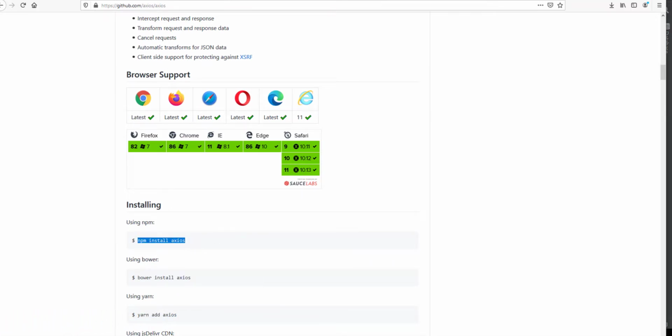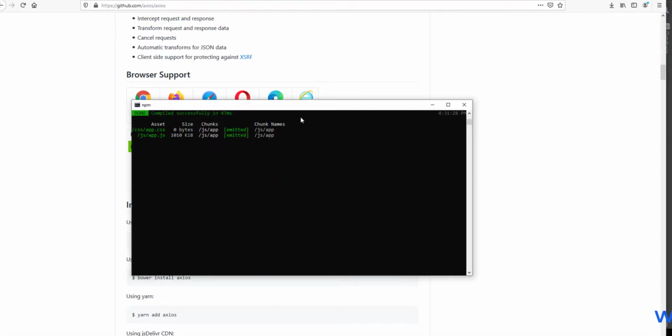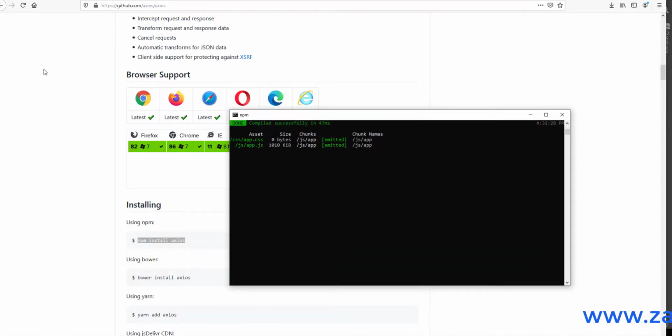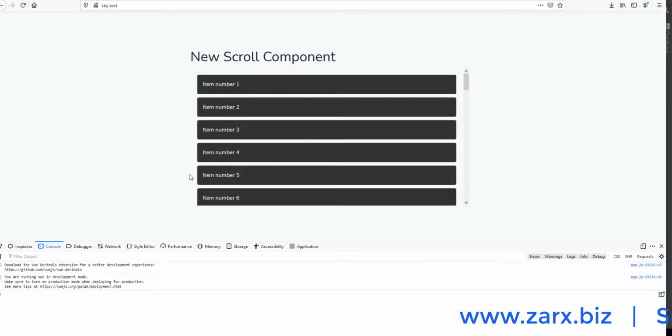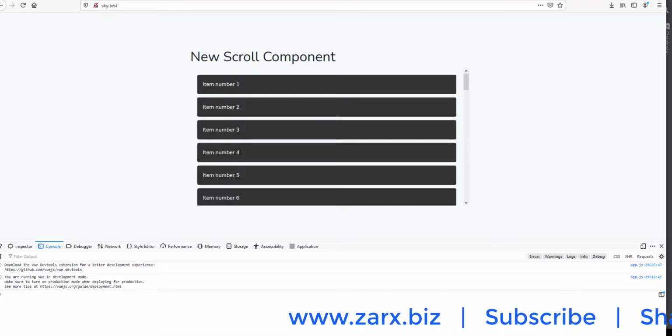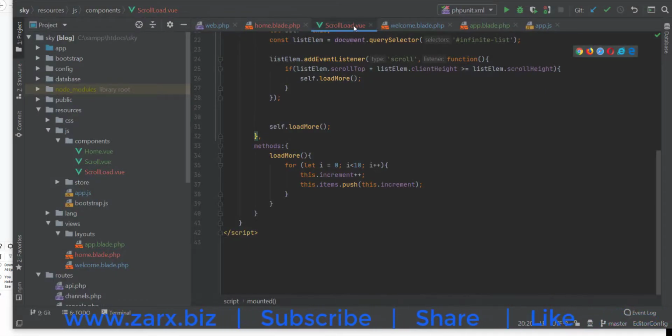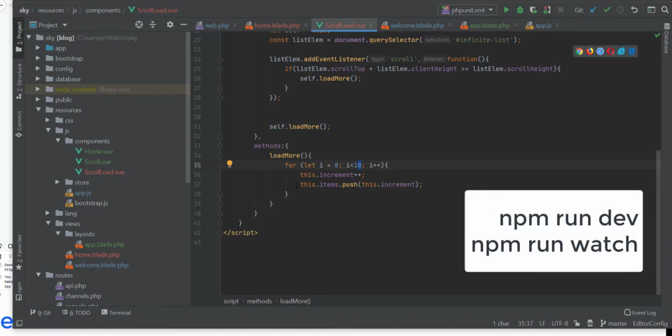Currently, one more thing I want to add here, that whenever you make any changes to your component, for example, we are working on scroll.view, if I add a function, or I increase the count in the loop, or make any change in this particular .view file, we need to compile it.